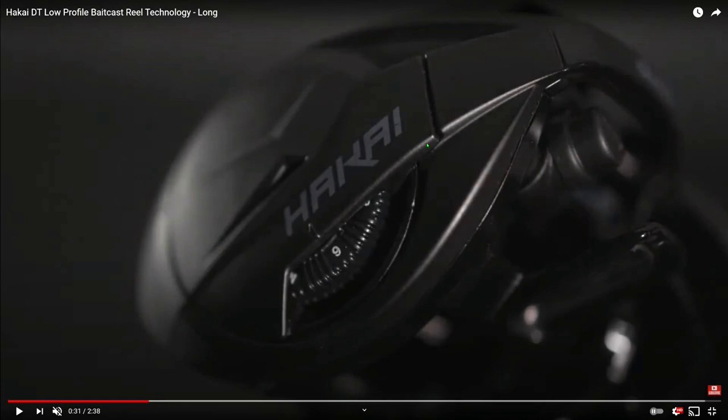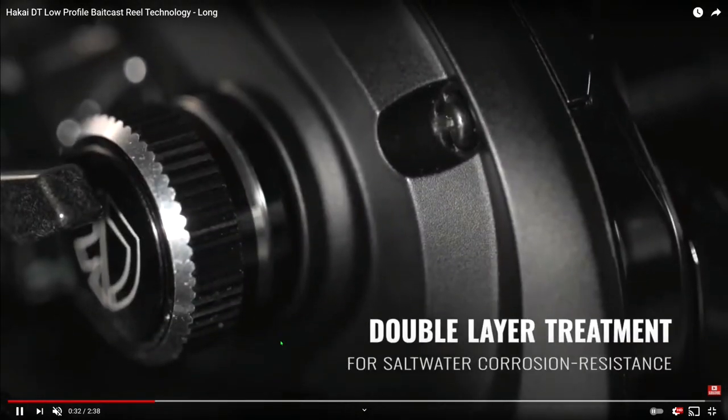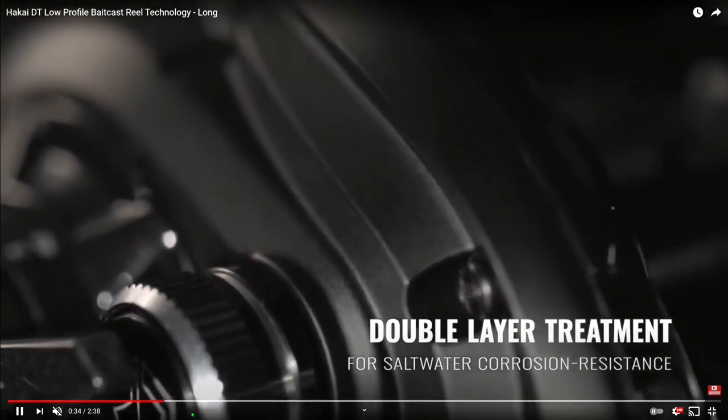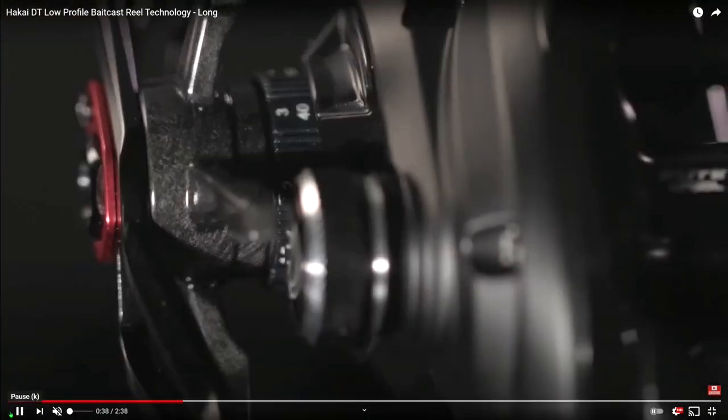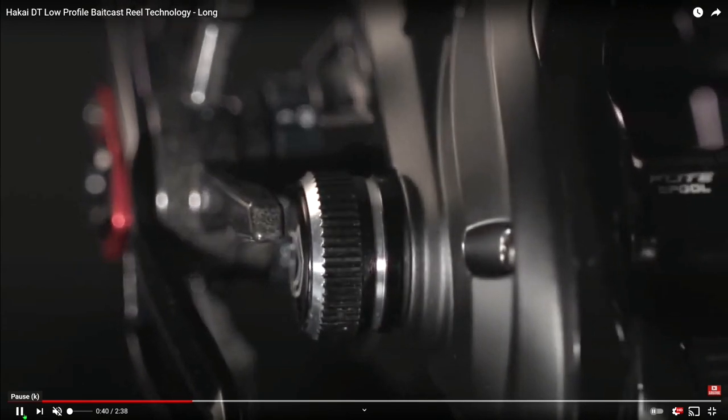Now right here you can see that they do have an externally adjustable brake system, and more on that later, but you can see the adjustment dial is down at the bottom, which they say is better because if your reel gets some water, it will drain out of the bottom. Double layer treatment for saltwater corrosion resistance, so I guess this is saltwater friendly for being magnesium.